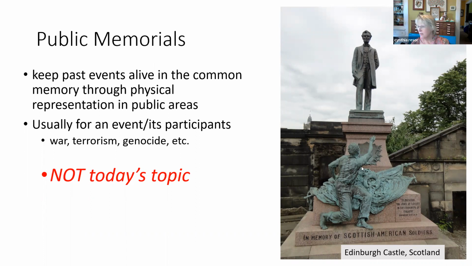Here's an example in an unlikely place. This is a memorial to the Scottish American soldiers in the Civil War. And they've got Abraham Lincoln at the top. And of course, this is a freed slave. So even some memorials for events you wouldn't think about being at Edinburgh Castle in Scotland are in fact there. So sometimes public memorials pop up in odd places.